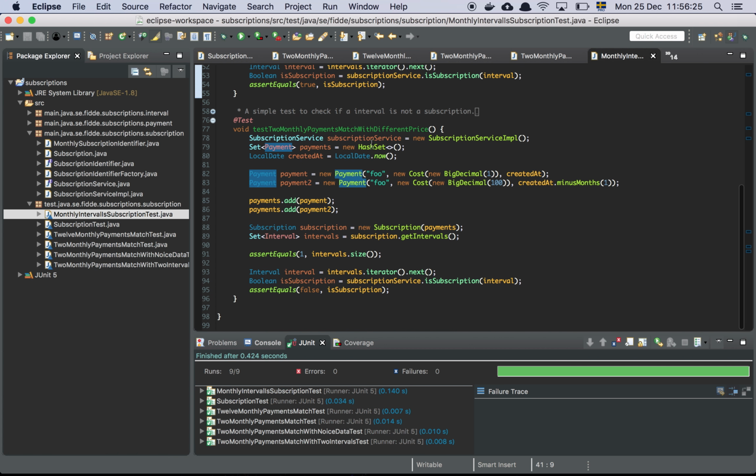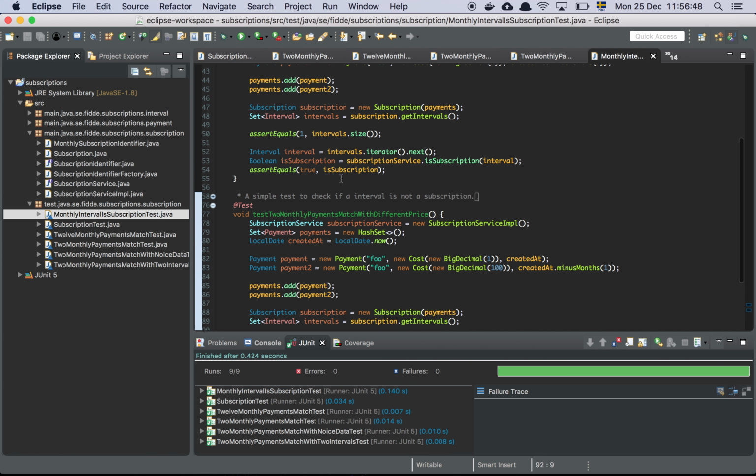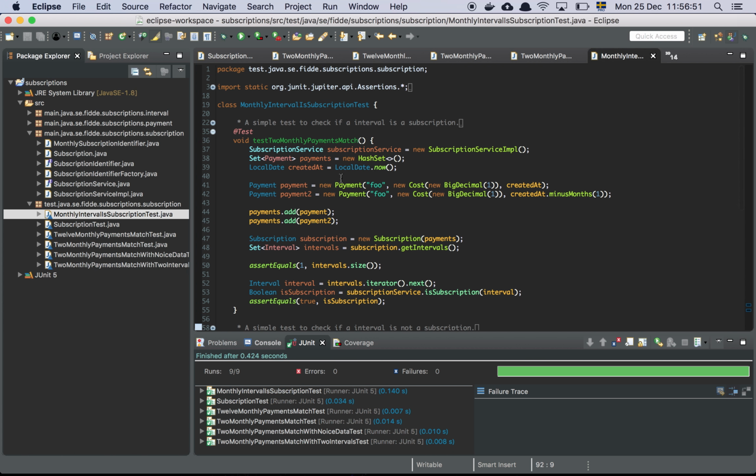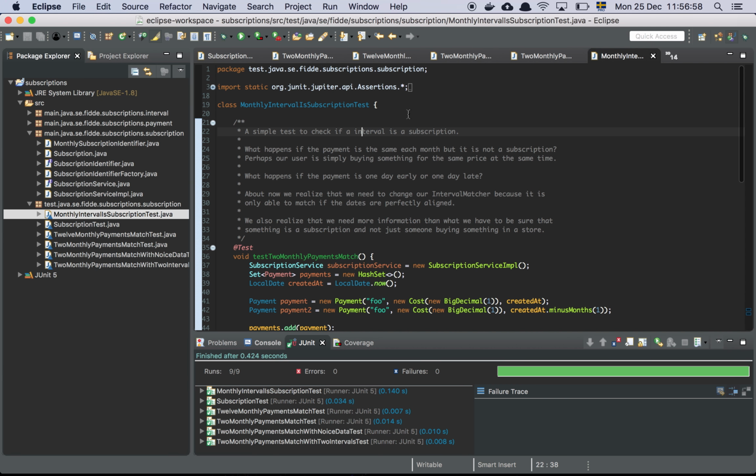And then we have one failure case here, where we do the same setup. The difference here is that we have 2 payments to the same recipient, and the time step is correct, but we see that the cost is different. And that's the key thing here. So now we assert that this is in fact not a subscription because the cost is different. And hopefully this has all made sense to you. Now I wanted to walk you through just some thoughts around all of this. Let's start by looking at how we detect if something actually is a subscription.